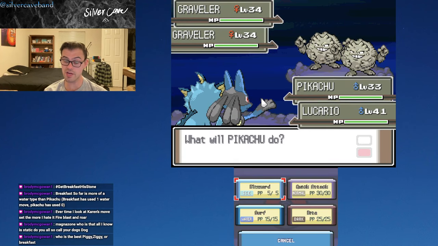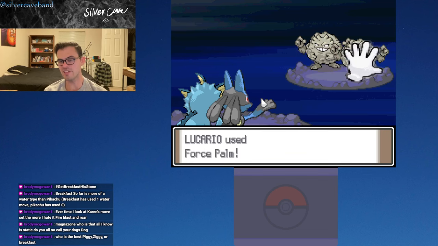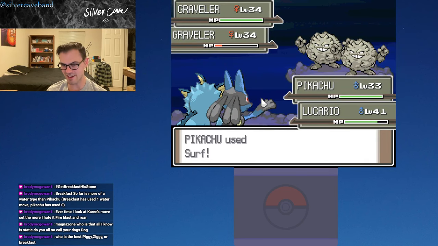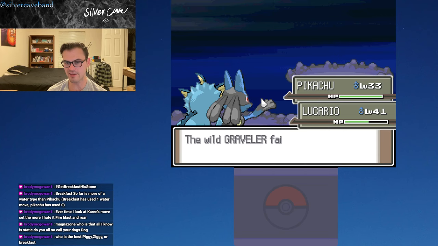In Generation 3, Surf would only hit both opponent Pokemon, but starting in Generation 4, Surf is actually going to hit your partner on your side of the field as well, which makes sense because it's like a big tidal wave. As you can see, Lucario gets hit there. And I hate it, though, because it really makes Surf a lot worse in double battles, but it does give a little utility to Waterfall if you are doing double battles. It's interesting. It makes sense, but Surf gets a little baby nerf here in Generation 4, I'll say.